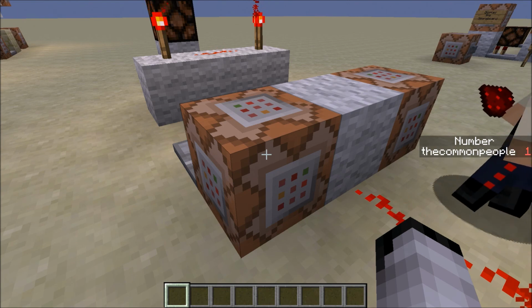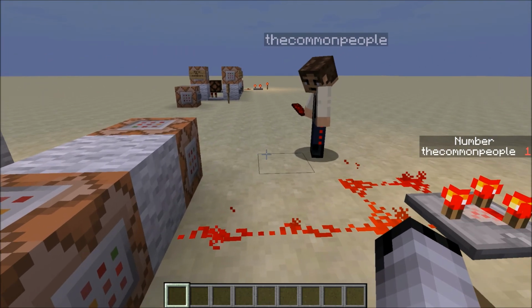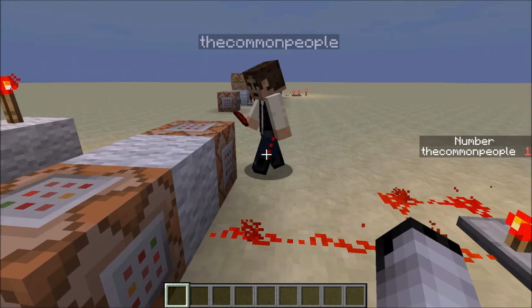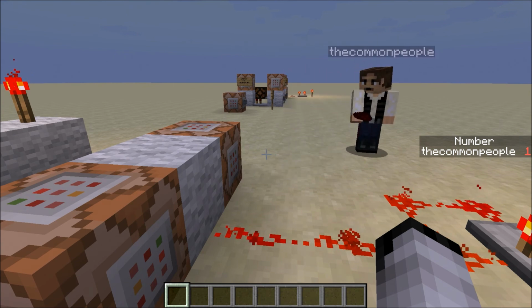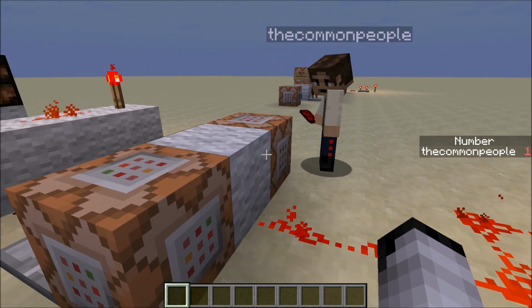You could replace these blocks with pressure plates, so people would just have to stand on a pressure plate. But if you didn't have pressure plates, then you could have hoppers, and you could fill things up with hoppers, and you could do all sorts of stuff with this. You could also test for a scoreboard as well.